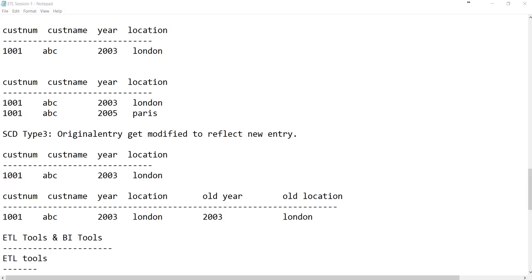The ETL developer will take care of staging and everything. From staging to data warehouse, that is the main ETL job. We have also discussed the data model, and the types of data models: conceptual model, logical model, physical model. Then we have seen schemas, star schema and snowflake schema. After that, we have seen slowly changing dimension rules, type 1, type 2 and type 3. And then we have seen the ETL tools as well as BI tools. Okay, so that's all for today. The rest of the concepts I'll cover in the next session.